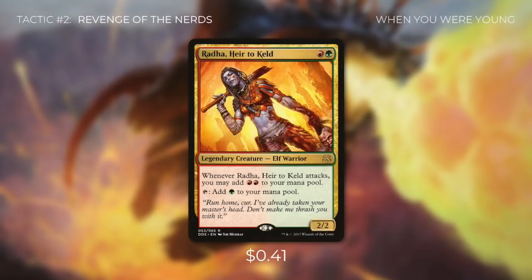Radha has, whenever Radha Heir to Keld attacks, you may add red to your mana pool, and then it can tap for a green. So we can either just use this as a mana dork and tap it for a green, or when it attacks, if we've got Grand Warlord Radha in play, it can add 3 mana to our mana pool. But make sure you use that red during combat because it's not going to stay until the end of the turn.